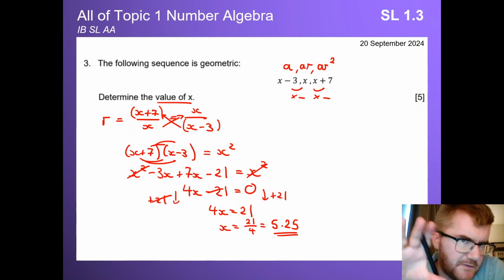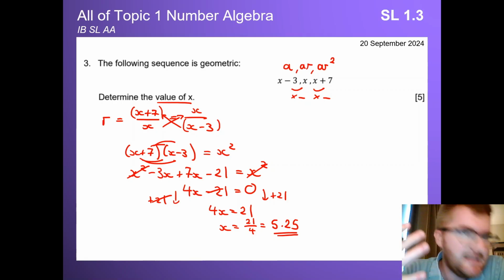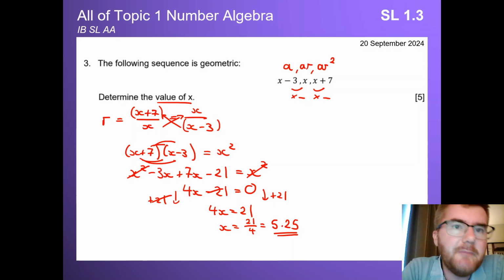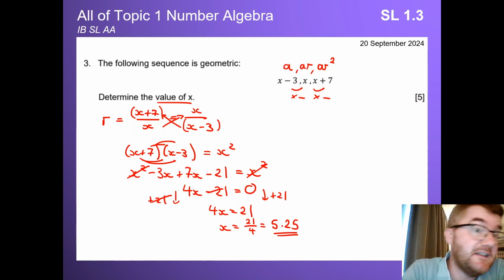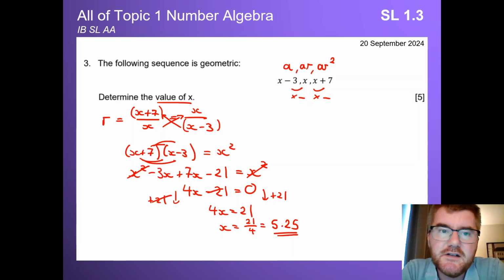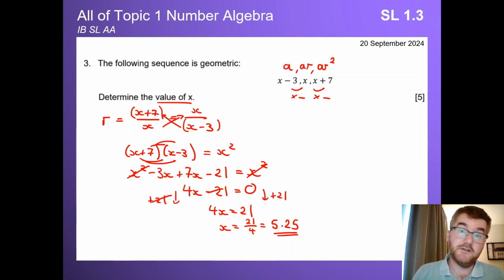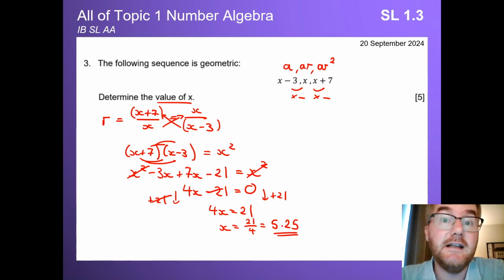Now I have, in terms of putting the marks on here, made it as if it's an IB question. So they do reward you quite a lot for these, as I said in the previous question as well. So putting these together, SL 1.2 and 1.3, these are two very typical questions, working with either arithmetic or geometric sequence and series. Knowing the formulae and knowing how to manipulate them as well is really important.